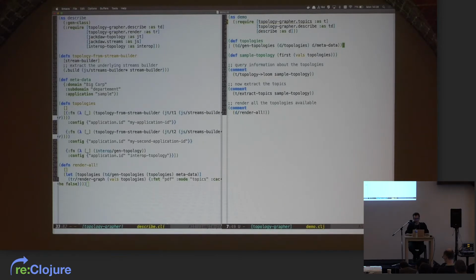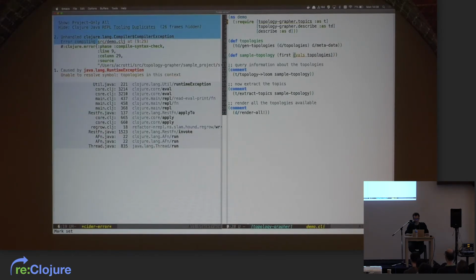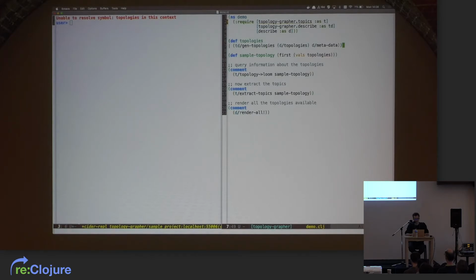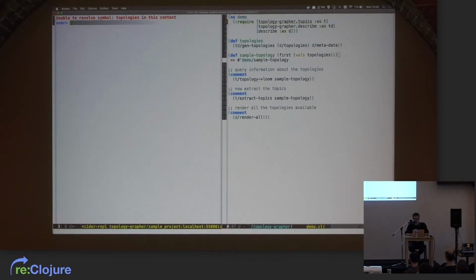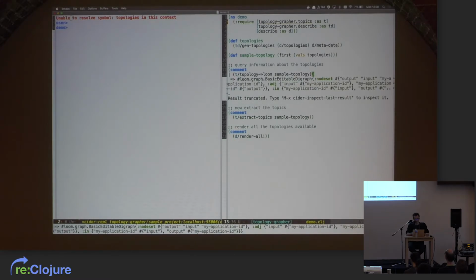So here, for example, I just evaluate these topologies. Then I define the sample topologies. Right, I didn't evaluate this. I define this sample topology to be this thing. Let me switch to this. And now, first of all, I will call something which transforms this topology into a Loom graph, which then allows you to do some more querying of the actual data. Because the other big thing which we're trying to do eventually, which is not really there yet, is to be able to query information like who reads this topic, who writes this topic.